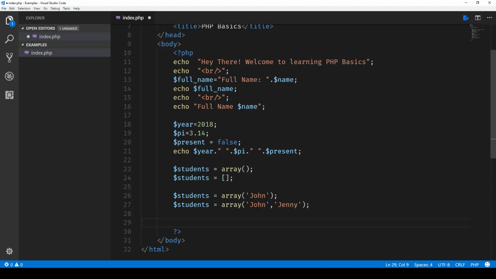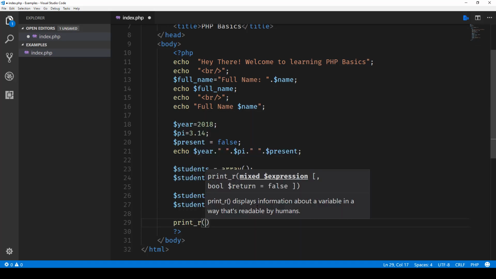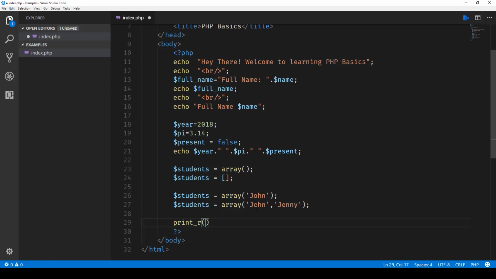Now if you have to read the array, what information it stores, the best way to do it is to make use of print_r, because we have not covered loops yet. So I will be going with this function print_r, which is going to print the content of the array in a human readable manner.